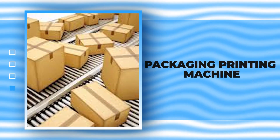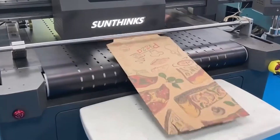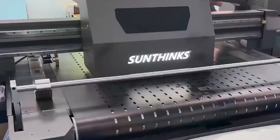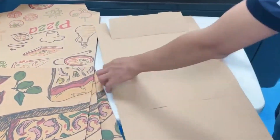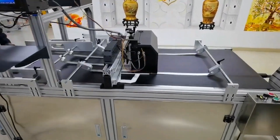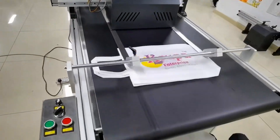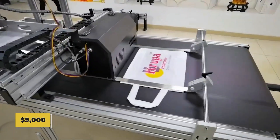Packaging printing machine. Packaging printing lets you die-cut cardboard boxes and apply awesome prints on them using a compact, high-performance printer. It's all about creating standout custom packaging that really pops, tailored just for different types of businesses. The best part? This method is super flexible, adapting to whatever customers need, and it's great for even small batch productions. Thinking about getting into it? You'll need to budget around $9,000 to get the necessary equipment.